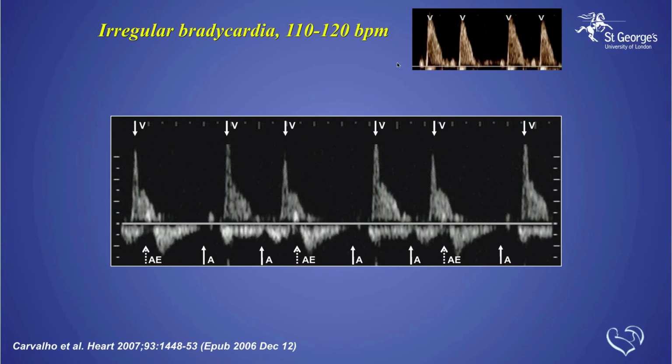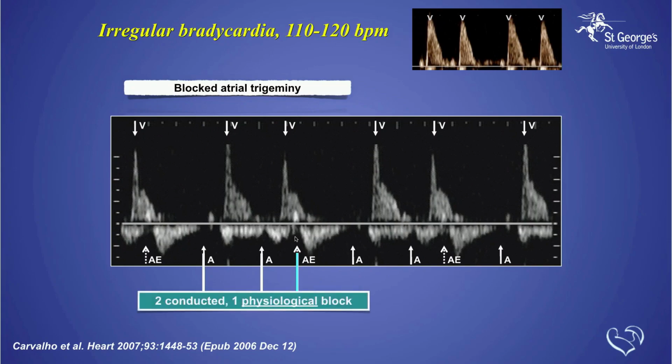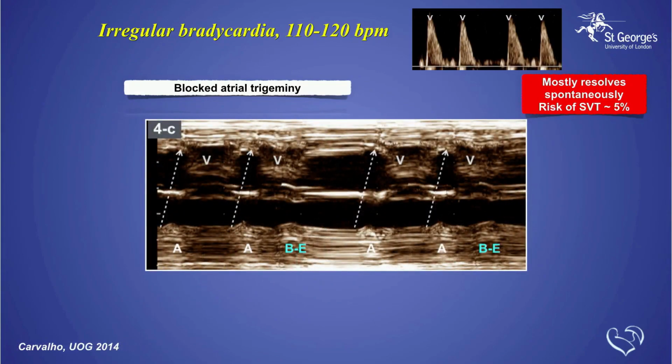So this is your arterial signal coming like that. When you look at the pulmonary artery and pulmonary venous signal, we have the pulmonary artery here in pairs, just as you get in the umbilical artery, and then you have to decipher here the atrial activity. So an atrium here, atrium ectopic. So two normal, one ectopic: blocked atrial trigemini. We have two normal sinus beats, one blocked. It's in green because it's blocking something that shouldn't be there. So this is a physiological block, and it's benign most of the time, but again, that risk of 5% of the baby developing supraventricular tachycardia.